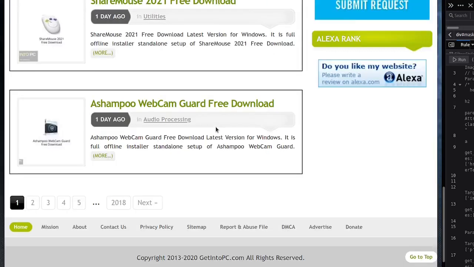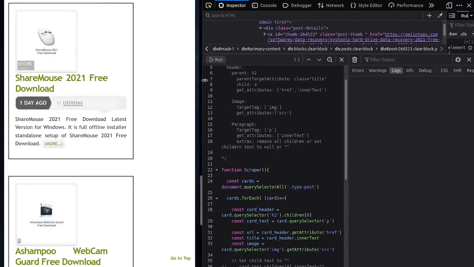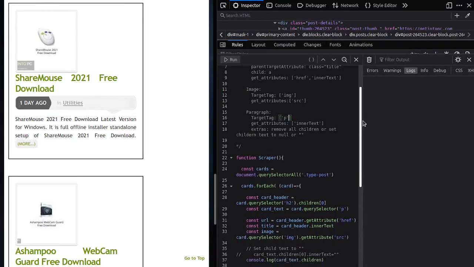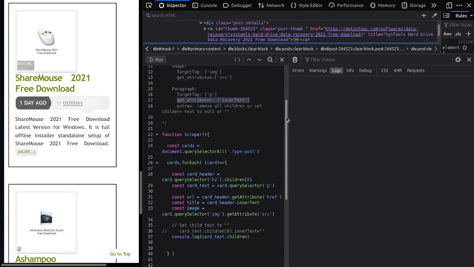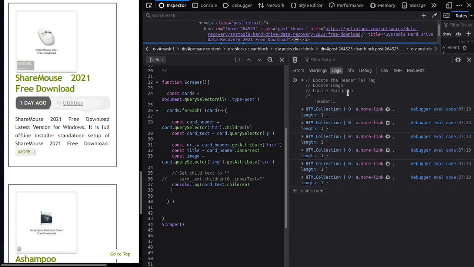So what I've done is targeted my paragraph and assigned it to card text. Now the next thing that I want to do is to get inner text, but I want to do this last, after I've removed that. Let me show you. Children. Let me run this and get children.